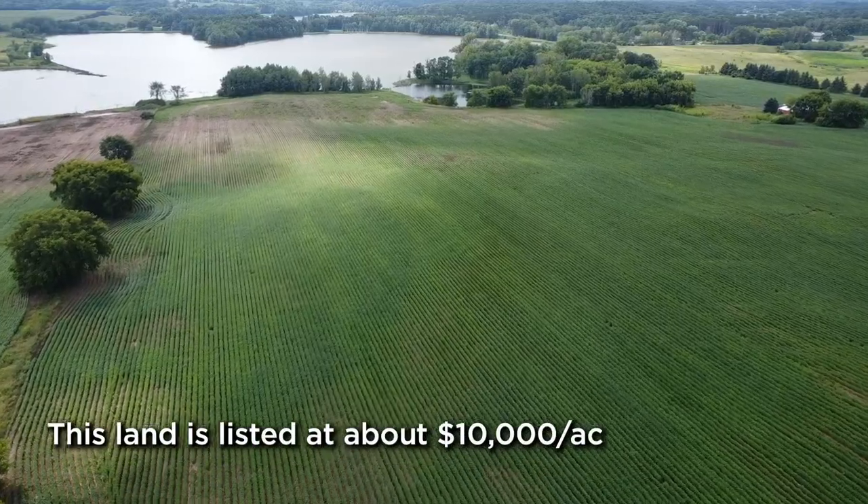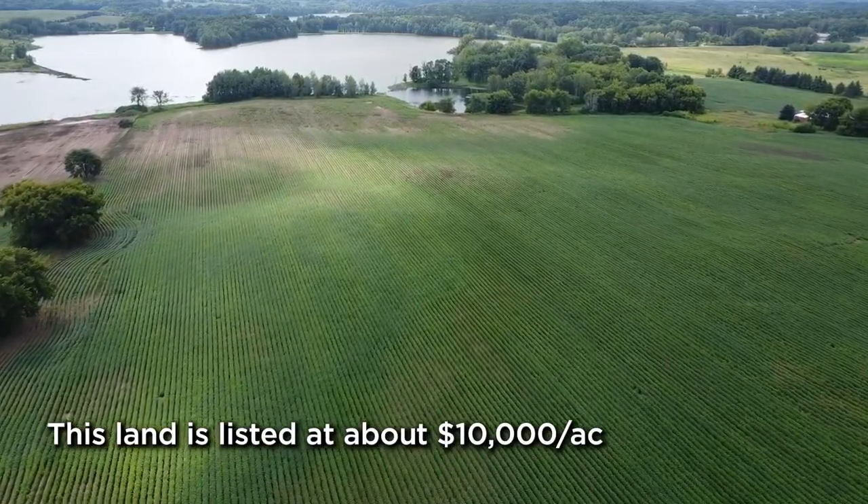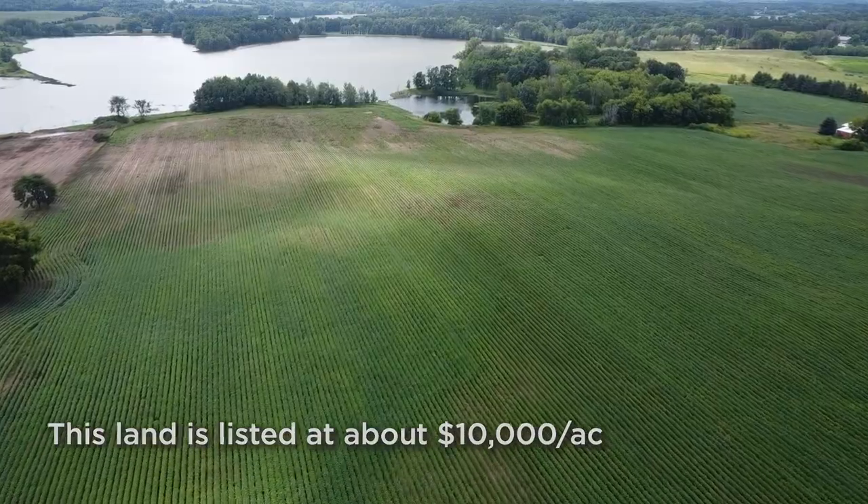Good-looking property with a couple things to note. We walked through the Fab Five and this has a lot of those attributes: geographic travel corridors, near demographic growth corridors, within one to two hours of a large metro, three to five miles off of travel routes, and a lot of diversity — at least three biomes. What's working against us a little bit is this is raw land, and they're trying to sell it at retail prices for land values that are already developed. If you're the buyer, you have to realize you're bringing in a lot of the infrastructure yourself.